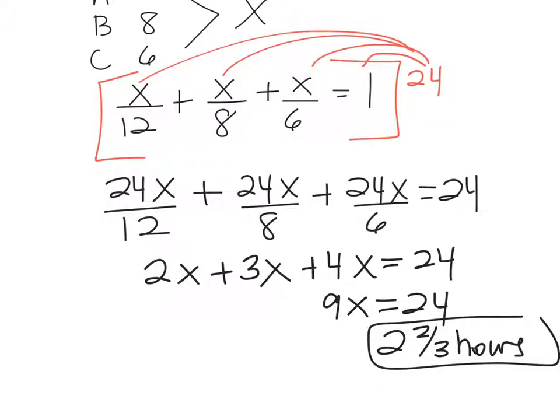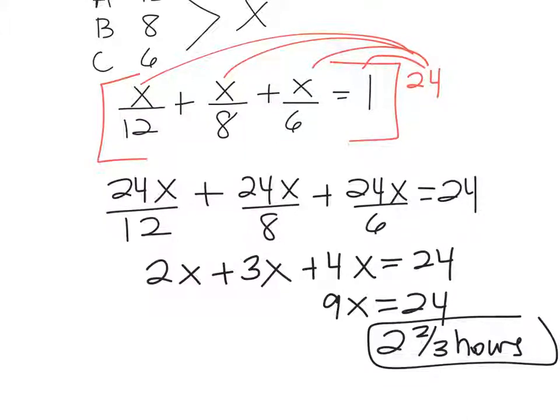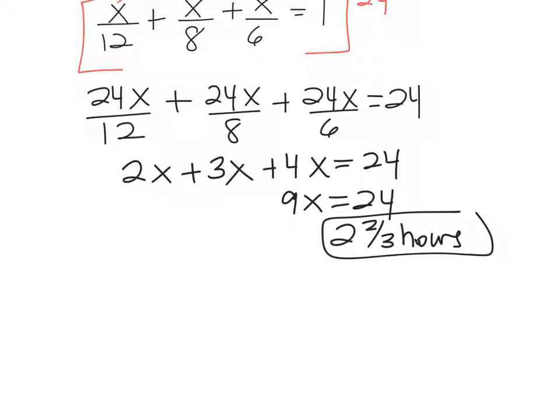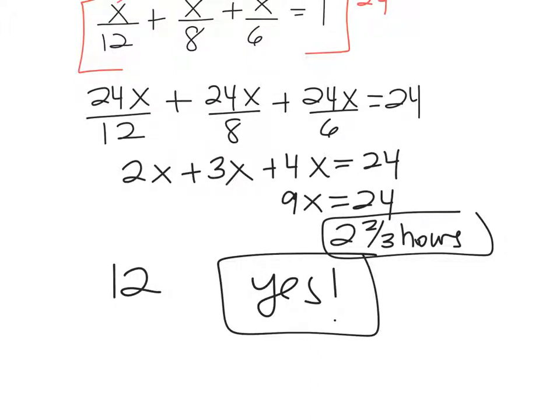So let's answer the question. There's 2 questions. How long will the payroll job take? 2 2/3 hours. Will it be done on time? Okay, when did they start payroll? At 9 a.m. and then it came back on at noon. So at 12 o'clock, we want to know, are they going to be done with payroll by 3? Yes, they are. And everyone's going to have a great day. Yay. Whew.